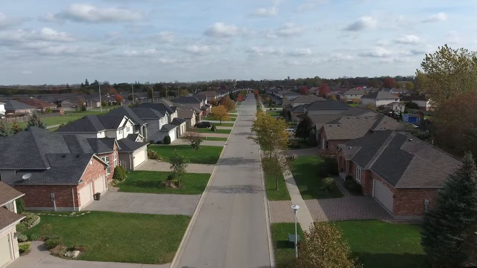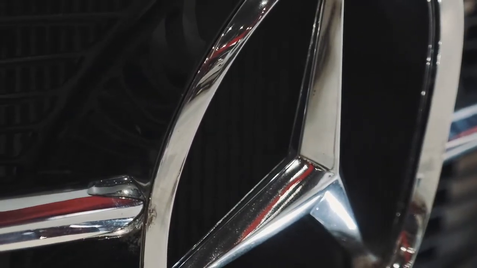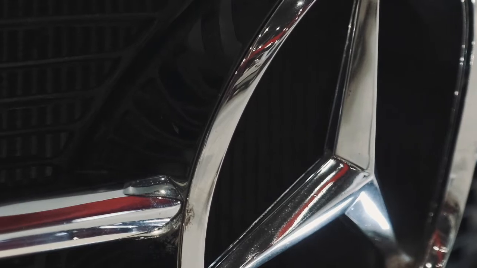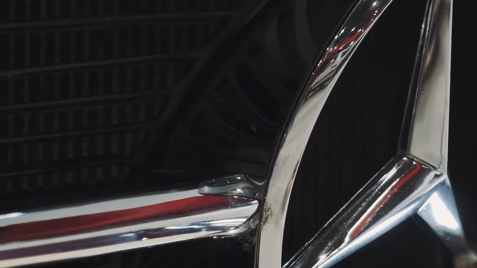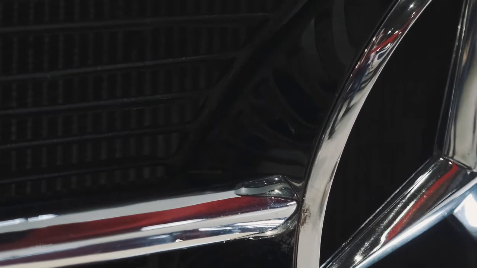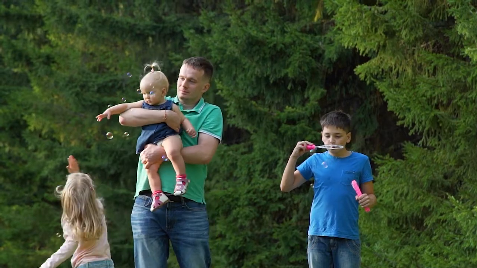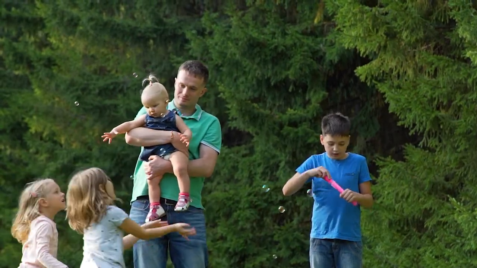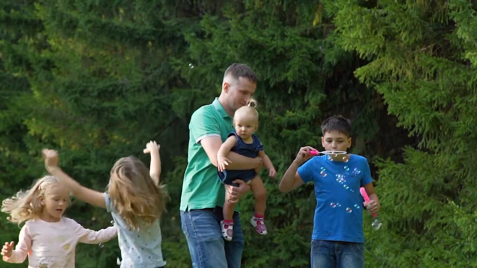Other things that you might want to consider are common assets. Some assets have quite a lot of value, and sometimes couples want to make sure that they share the value, or if one buys the other one out. Another thing is child custody. If children are involved in the marriage or cohabitation, it is very important to lay out a parenting schedule or to know who's going to have primary custody, or if it's going to be a shared custody between both parents.